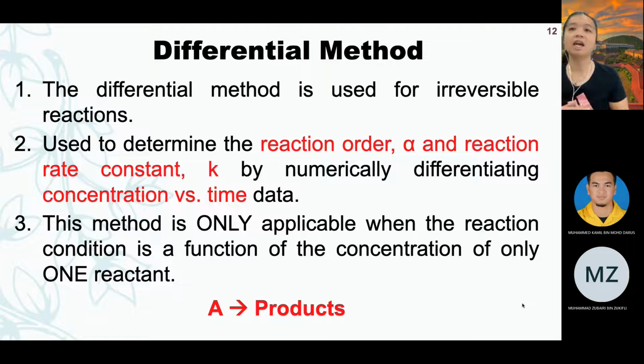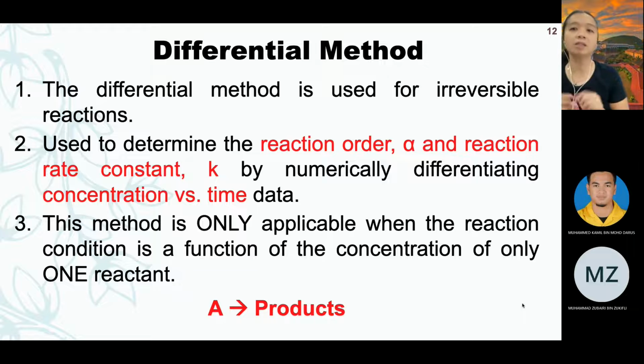The cons is, in order to get the K and alpha from the equation, it is more complex or I say will be more tedious. Banyak benda yang kita kena kira dulu sebelum kita boleh dapat this K and alpha. Konsep dia masih sama macam half-life. I still need to plot a graph. Tapi in order untuk kita nak plot graph, tadi if you realize half-life, kita nak plot graph tu information dia senang. Kita just cari log, kita dah boleh plot graph. Differential method, you have to find a lot of things first just to get the y-axis data, x-axis data, baru kita boleh plot graph. So there are the pro and cons of differential method.